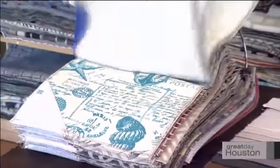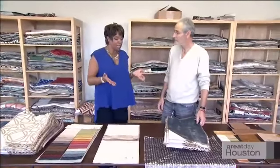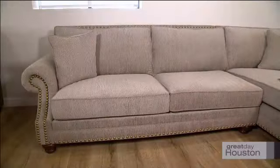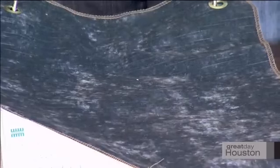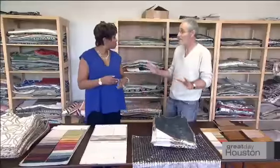But the thing that catches our eye first, and what a lot of us base our sofa purchase off of initially, is the material. That way we get a chance to customize it. And when you're picking your material, since the sofa is such a big piece in a room, or a chaise or a chair, it really can dictate the decor of the room. Absolutely. When you walk into a room, the first thing you're going to see 90% of the time is a sofa. Color. Style, meaning are you a traditional person, are you a contemporary person? If you use this type of fabric on a traditional sofa, it will become a transitional sofa. You can put many things to it.